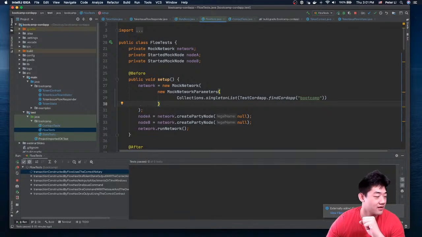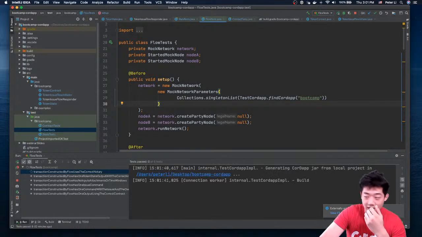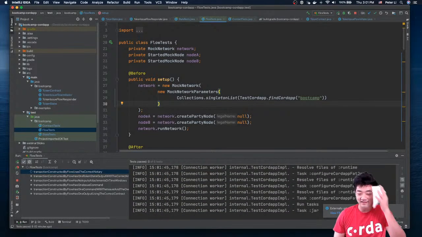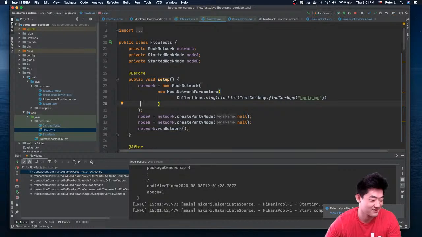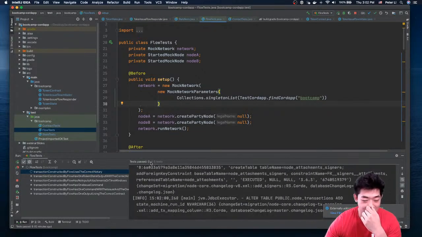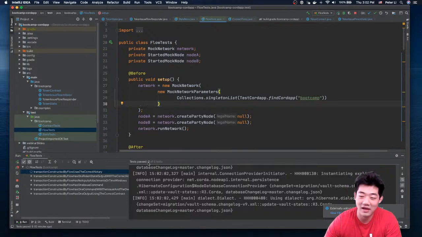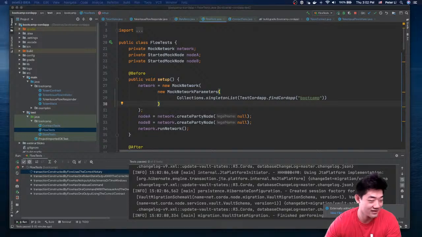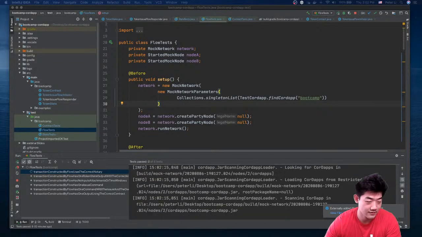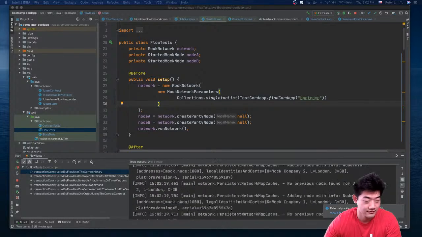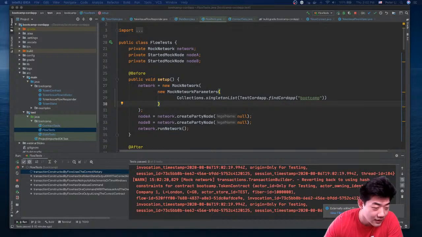Cool. It's 3:01 right now. I'm probably going to take another 5 to 10 minutes to quickly show you how to deploy the nodes and run the CorDapp. But I do want to say again, this session used to be 8 hours, and we really tried to make it work in less than an hour and a half. From my past experience, if one of the flow tests passes, then all of them will pass. Bear with me, it's going to take a little bit of time.